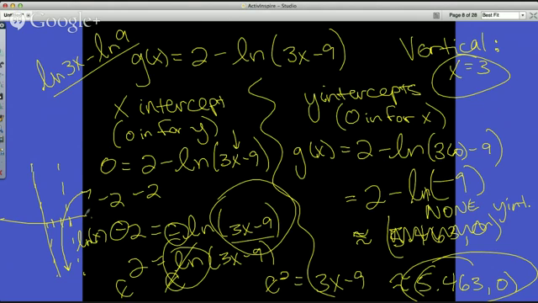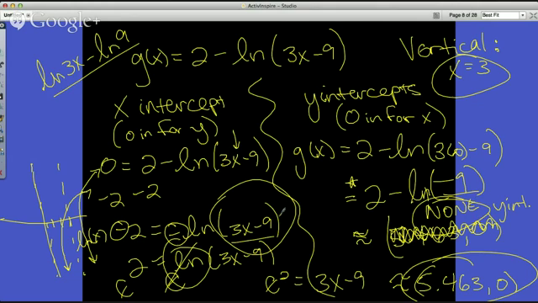Because if I transformed it to the right 3, where's this going to be? Well, it's going to be right here. Does that cross at the y-intercept at all? No, you can't take the ln of a negative number. I was actually looking at the answer key. This is going to be none. So if you put this in your calculator at home and you're yelling at the screen like Dora the Explorer, you're exactly right, because 2 minus ln of negative 9 cannot happen. Okay? All right.